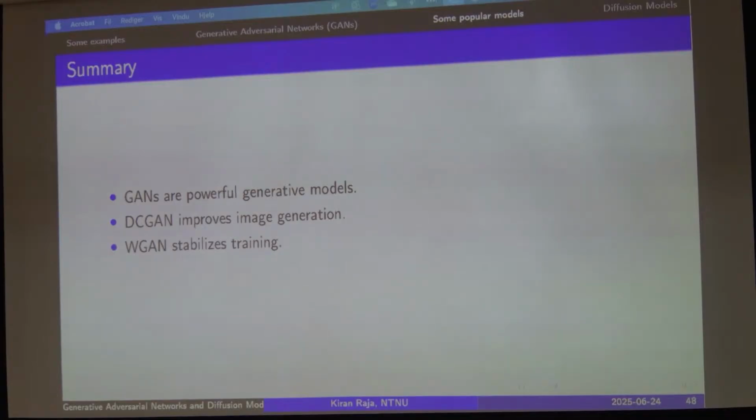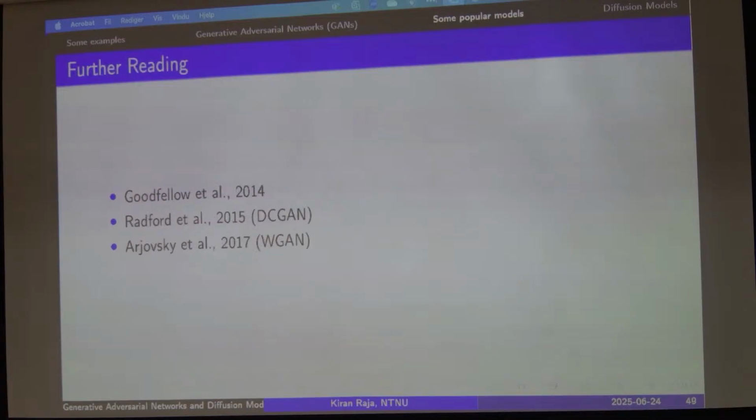I think we could stop at this point. But before I stop, I just wanted to reiterate one more aspect. Remember that GANs are very powerful for generation, but there are some subtle problems. To address these problems, we go from normal GANs to DCGANs, which make use of transpose convolutions and deeper convolution layers. And an even better one in terms of training stability is WGAN, or Wasserstein GAN, which makes use of the Earth mover distance. These are the generations that have followed one after another.